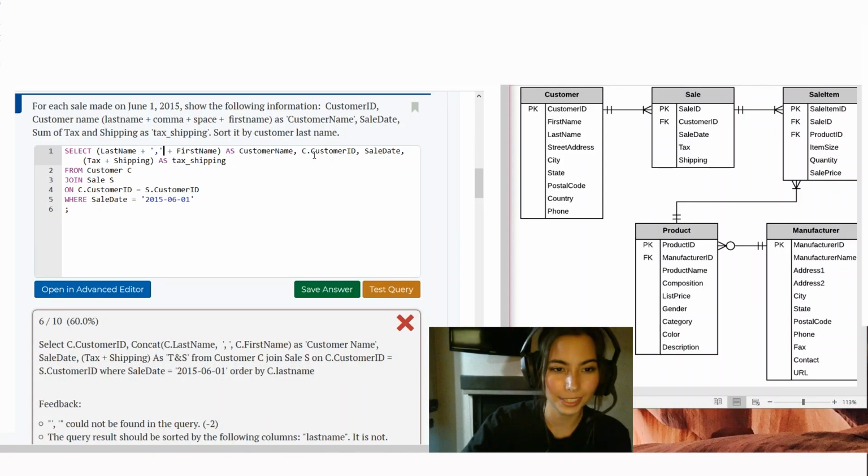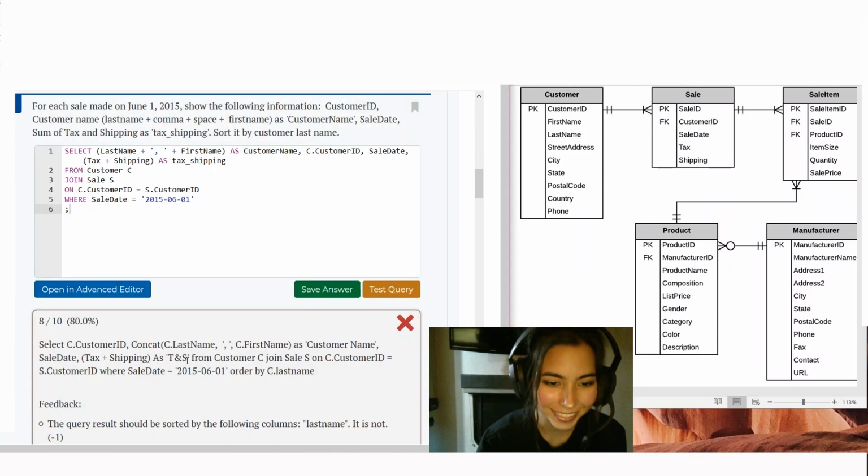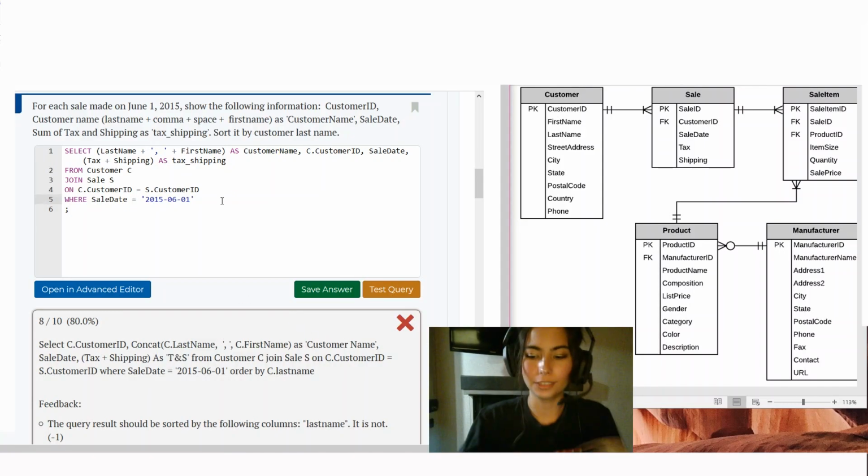I think that's why it's yelling at me. T and S, that's not even what it wanted. I did the date right, which I totally thought I was not going to get right. I'm going to go ahead and say, for the most part, it's screaming at me because I was being a smart aleck and did not put quarter by.